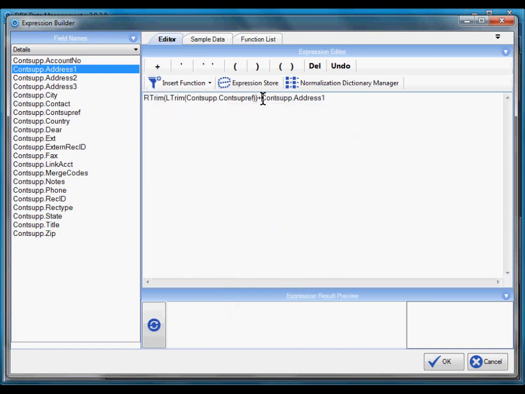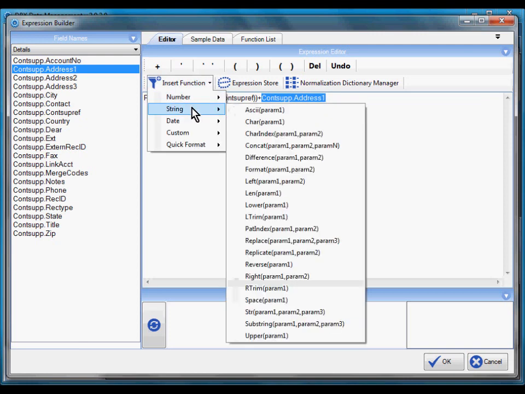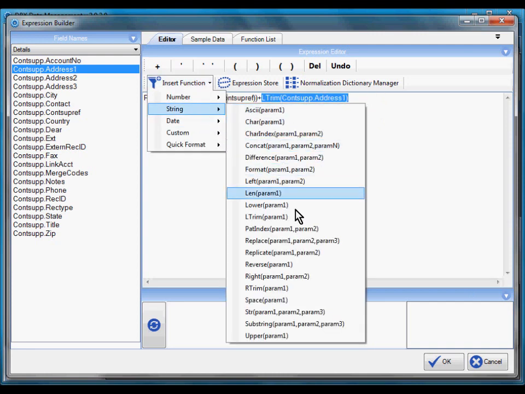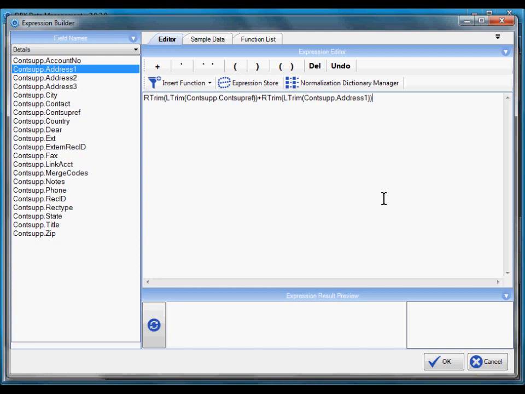And I'm going to do the same thing to the address 1 field. So that would be L-trim and R-trim. So essentially, we now have a combination of the 2 fields that would most likely contain the email address value.